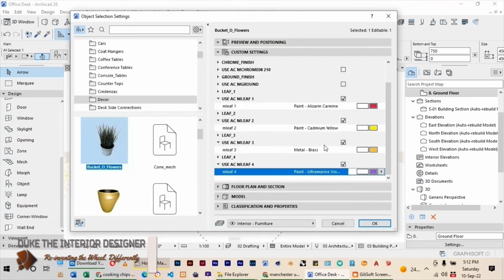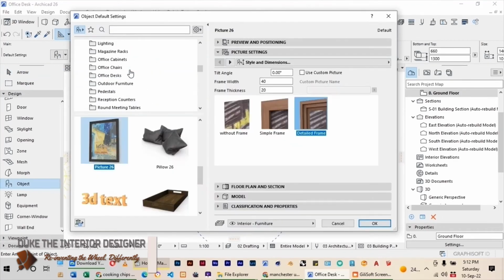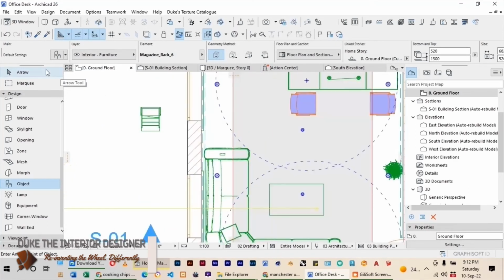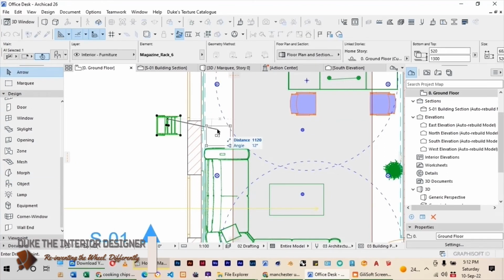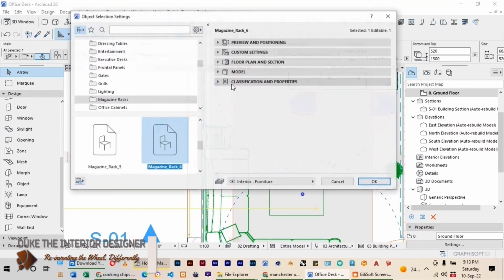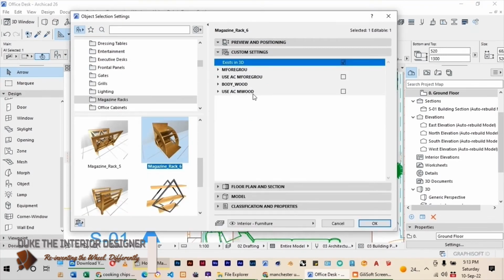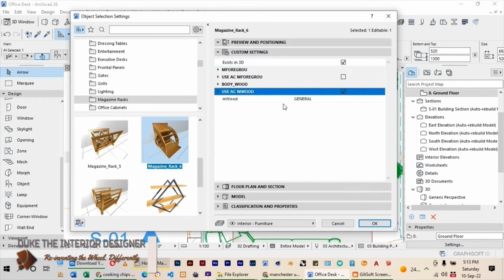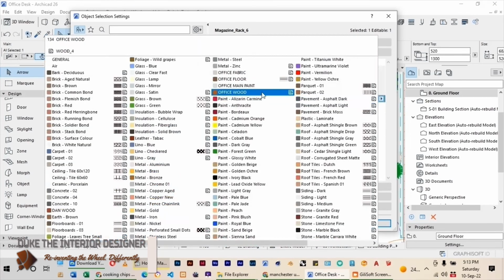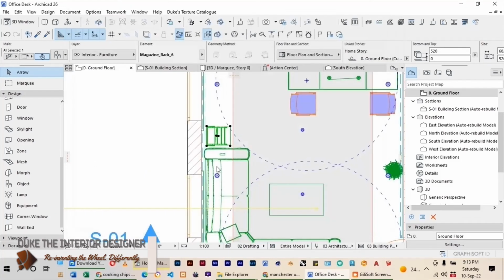Click OK. We had our magazine rack. Should be here. Let's check the settings. Height 0 here. Go to wood. Use body wood. Let's choose our office wood. Click OK. And we are good now.